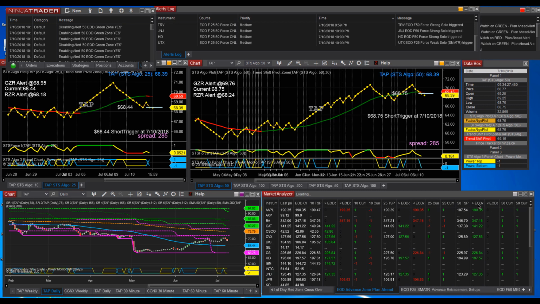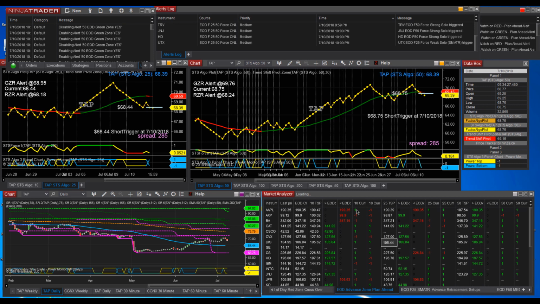So each one of these has the end of day versus the zone. It's a real complicated indicator that will not show a value unless it's against the zone. The 10s and 25s are in here for the lower ATR stocks, and the 25 can apply to a medium ATR stock if it's not one of the big movers like Nvidia or something. 25 is not going to be worth a lot of information.